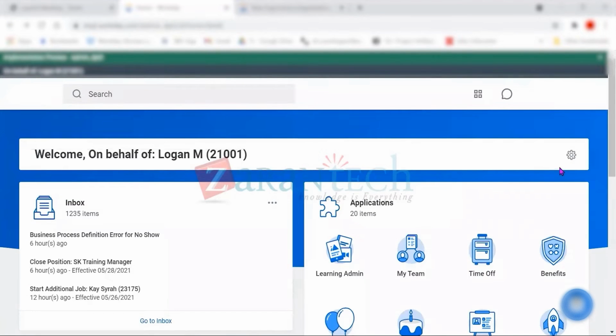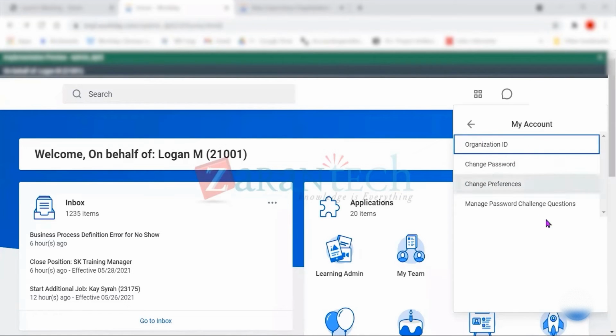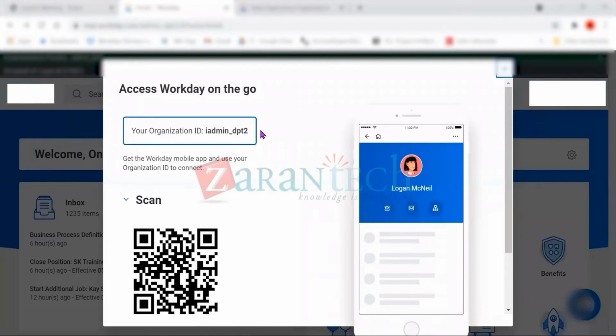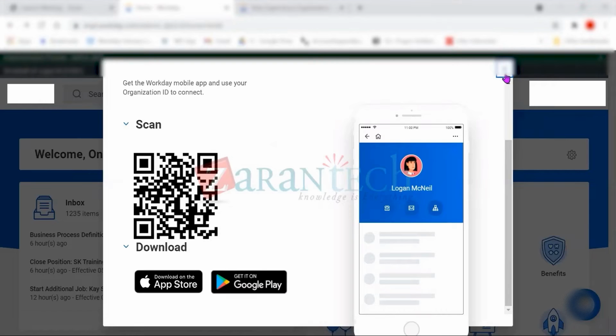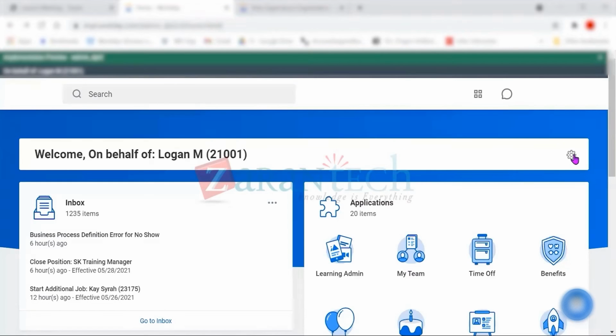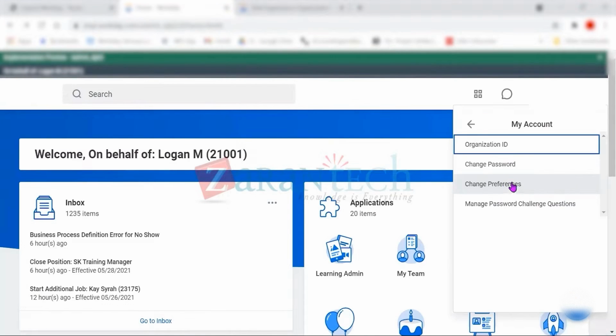And my home page is this. My account is this one. By clicking on this, I can get my organization ID, which is this. All right. And I can change my password.